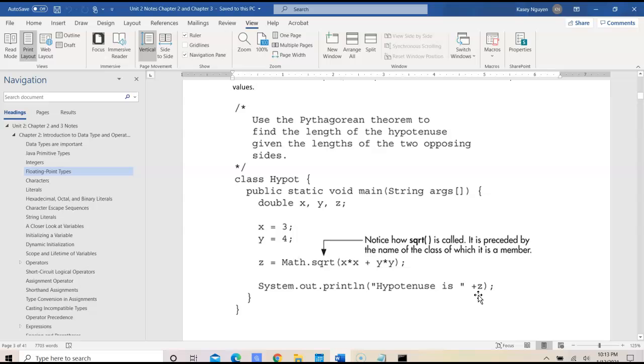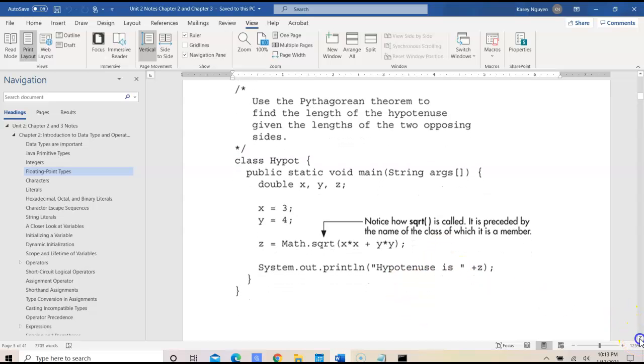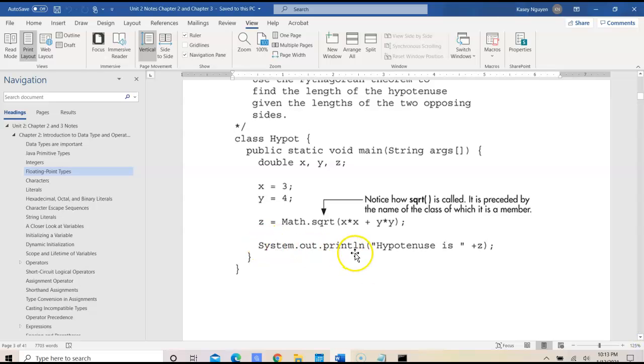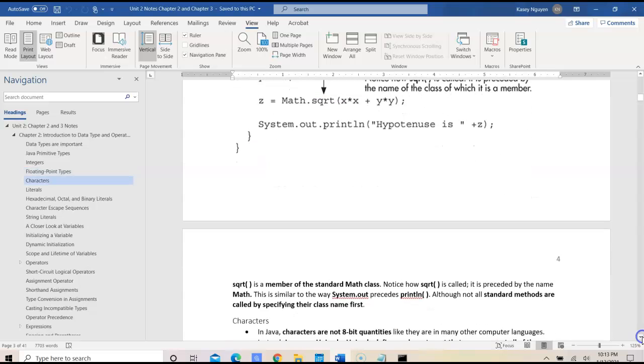Then we would print out the output. So here we would have system out print line to display the text and the value after the calculation. And then we have the closing braces. So that would be the program to be able to calculate.